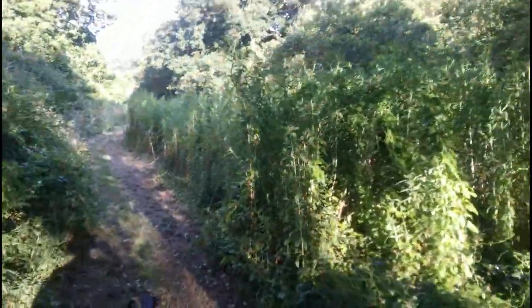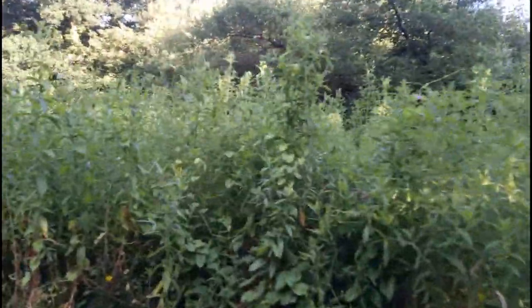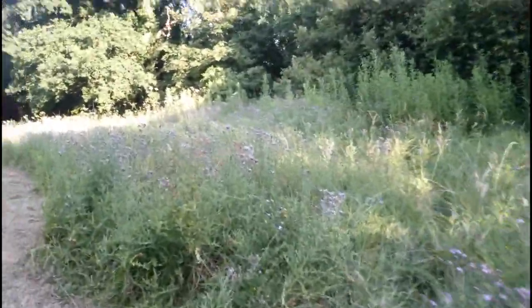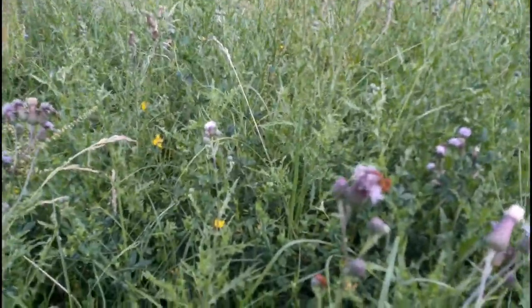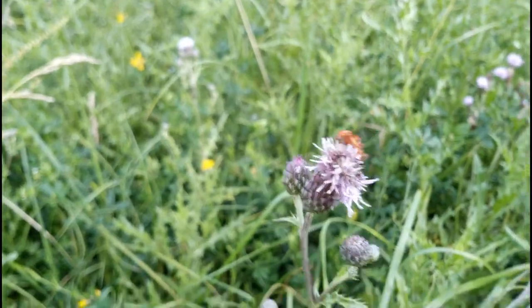So let's have a little walk along anyway and see what else we can see. As I say, everything has really significantly grown up here on the field. There's some willow herbs here which are towering above my head, so probably two and a bit meters tall, some of these willow herb plants. And these weren't here at all when we were down here earlier in spring. And then this bit here was just buttercups earlier, and it's now thick with thistles. And just here, because we do like to look at the little details, we've got cardinal beetles mating on a thistle right here.